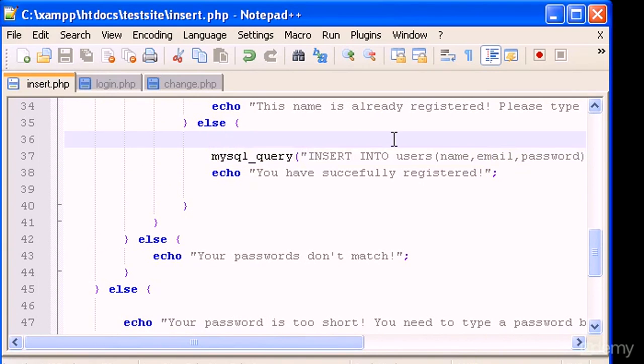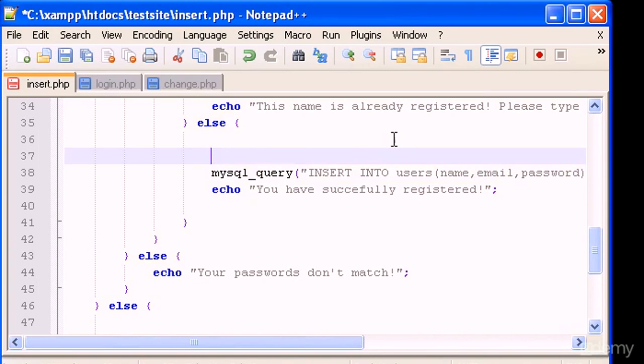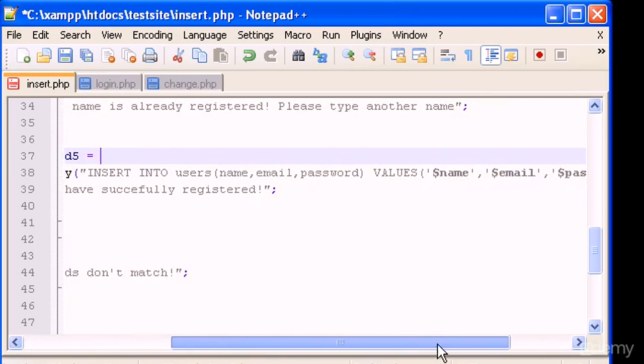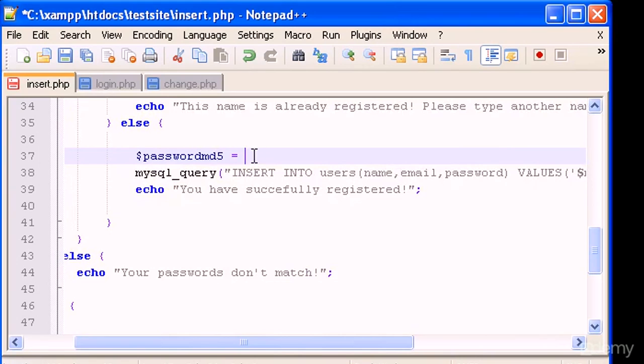Before the MySQL query, we have to type a new variable. Let's type passwordMD5, and this will hold the transformed password, the MD5 password. This is where we transform the old password to an MD5 password.